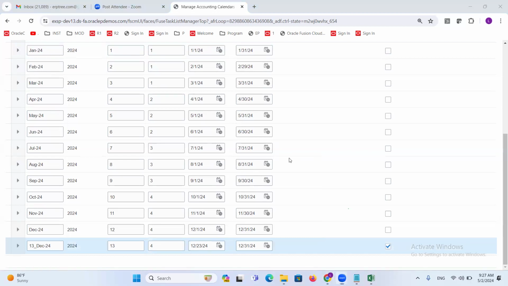I have a question. Here, you see that only for 1 year we are creating periods. Does it mean we need to create calendars for every year? No, we'll come to that point. That would be the next point. We never create a calendar every year. In the same calendar, we will accommodate other year periods also. We can add the periods in the same calendar for 2025, 2026. That is the next point which we are going to discuss.